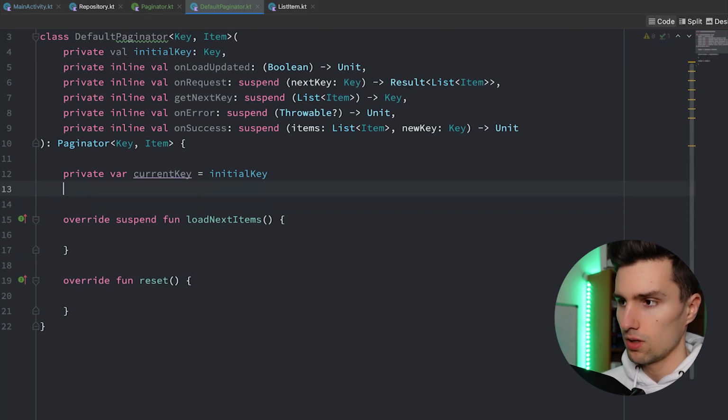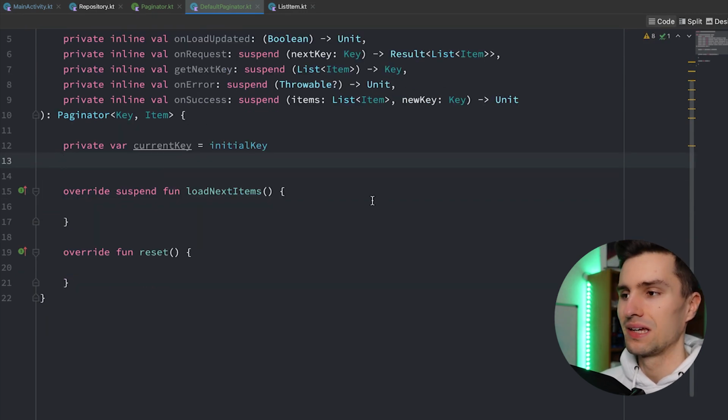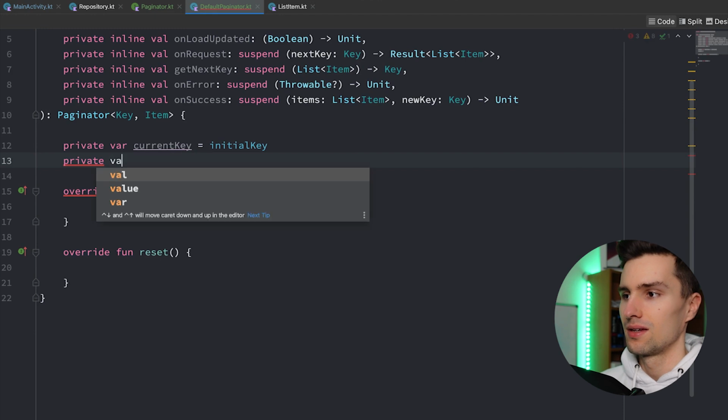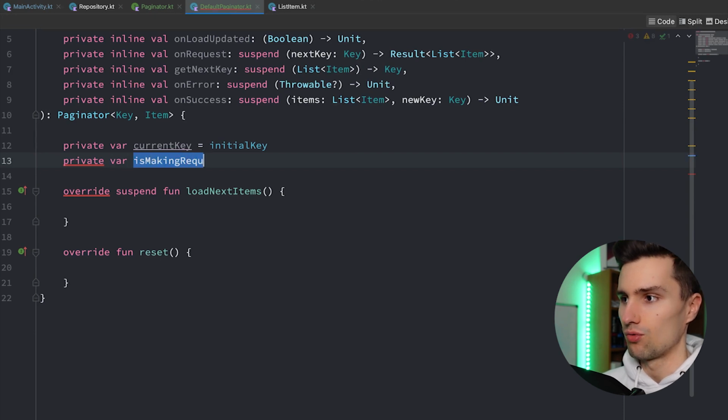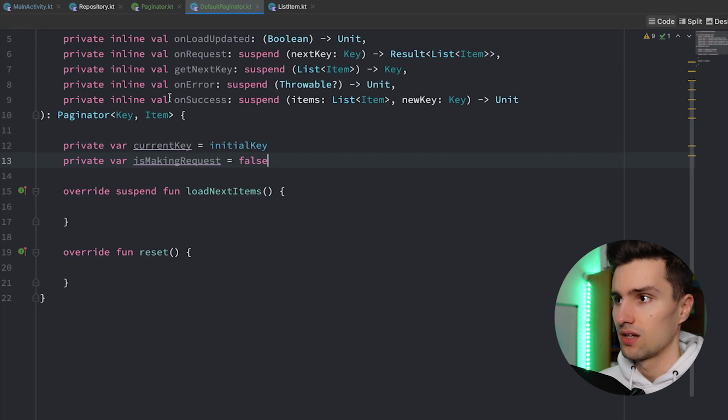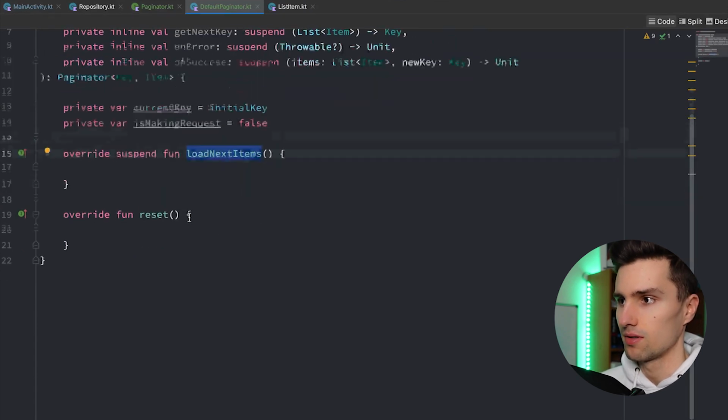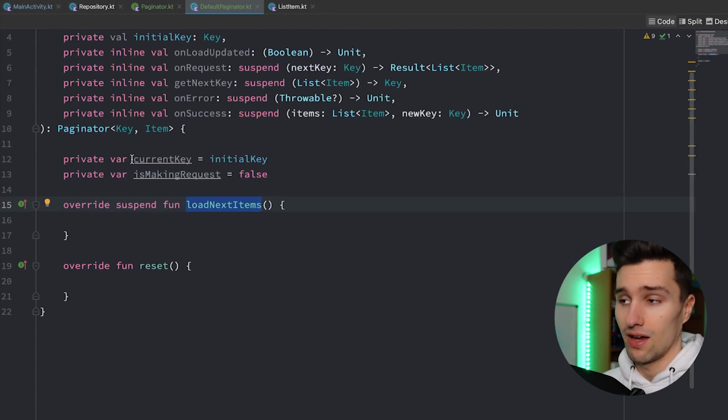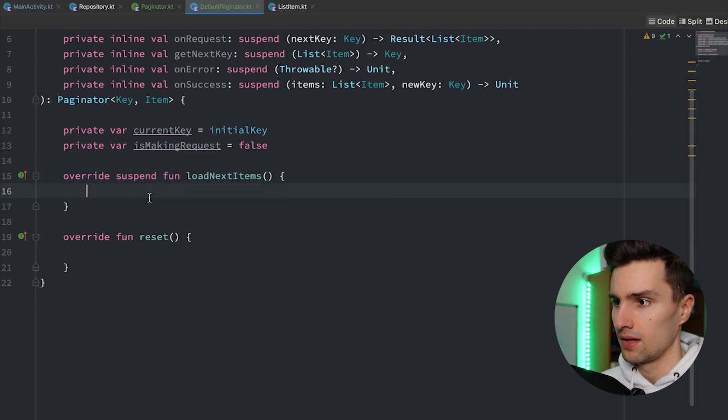And one more variable that's just there to prevent a little bug, and that is called is making request. That's false. That will just be true as long as we make the request to our API, to our database, just to prevent a little issue of loading two pages at once. If we quickly call this function one after another, which sometimes happened with the approach that we have to choose here, but with this Boolean, it simply does not happen.